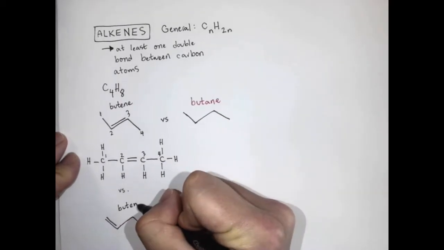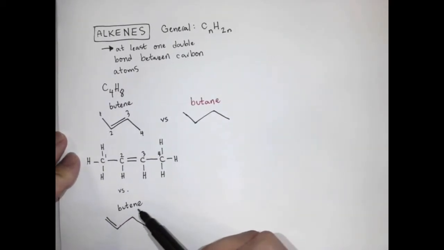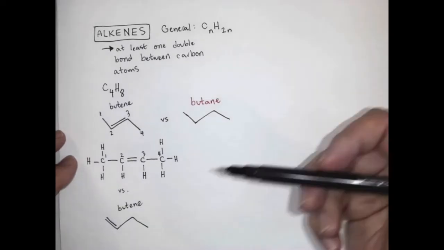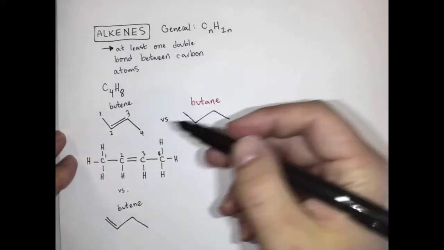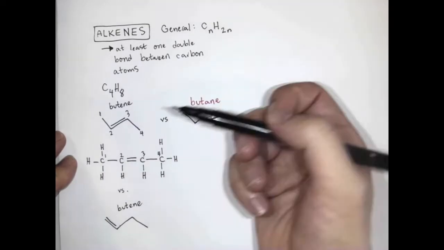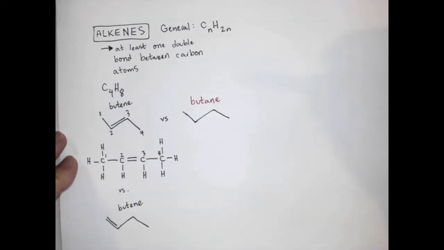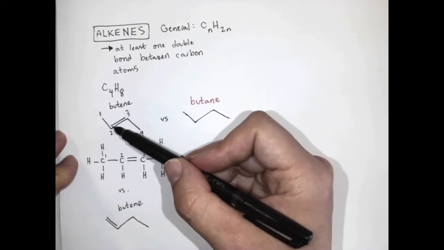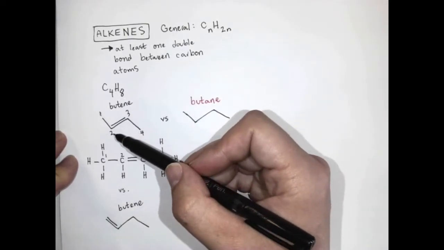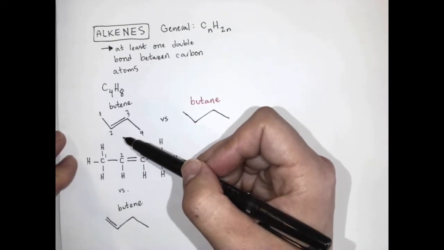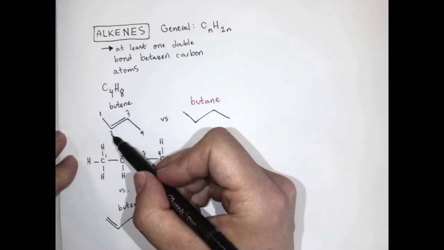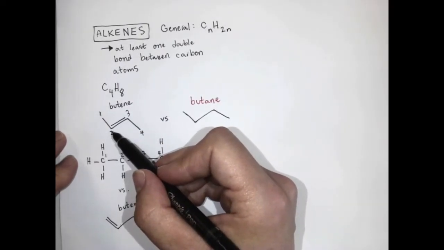I can't have any ambiguity. I can't look at the name butene and be able to draw 2 different structures for 2 completely different molecules. So there needs to be some more specificity in the name itself. So this is where the numbering system comes in. To indicate the position of this double bond, I need to include the number where that double bond starts. So with this molecule of butene, the double bond starts at carbon 2.